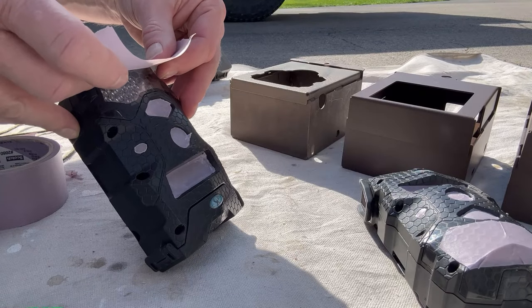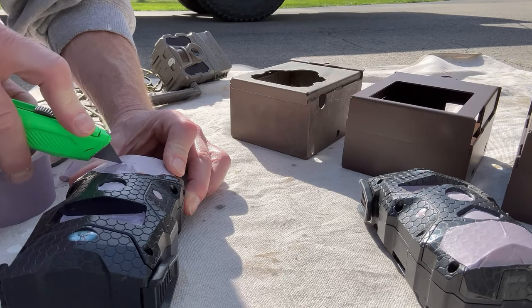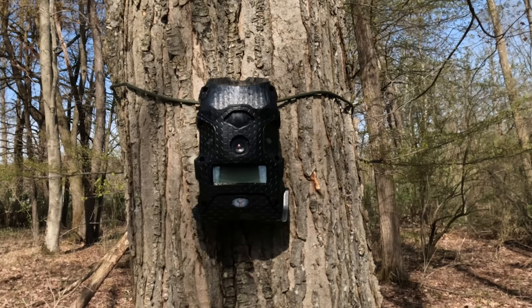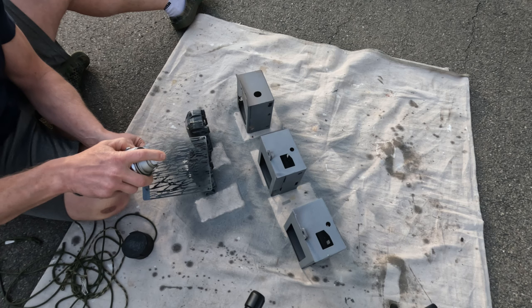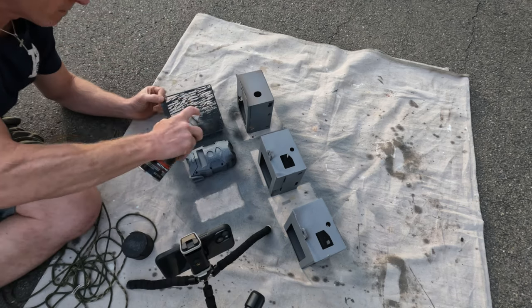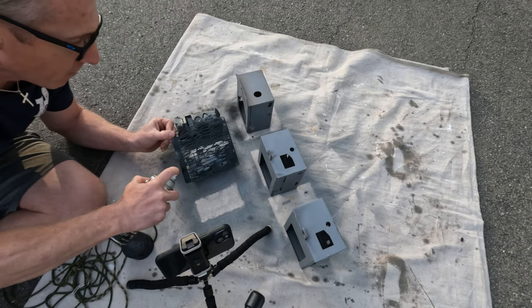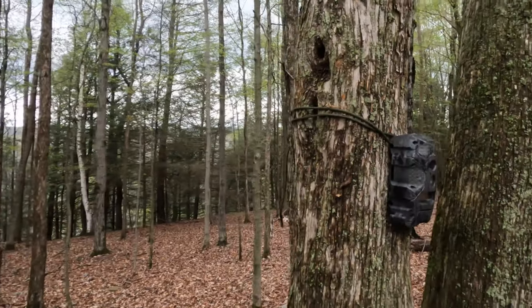Most trail cameras I purchase now are camouflaged, but I've got a couple of old wild game cameras I've had for over ten years that still work really well in photo mode. If you take a look, there's absolutely no camouflage on these — they're black, and even though it's a flat black it's got a little bit of a reflective sheen on it. I'm going to mess around with these two black wild game cameras and see if I can put some different colors with the stencils on to camouflage them up a bit so they're more difficult to see on trees this coming season. Big difference compared to when it was black — I think that's going to make it a lot more difficult to be seen.